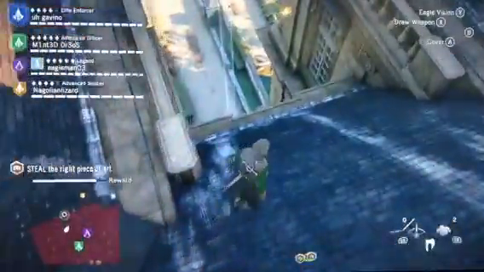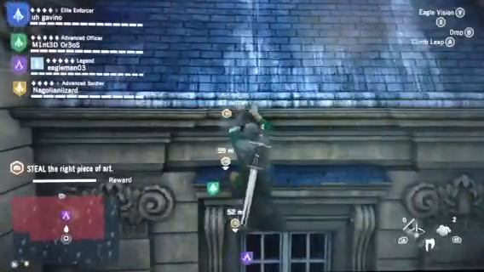So, how do I get down? You could hold RT and B, but I don't want you, like, you know, getting off the building. Oh.